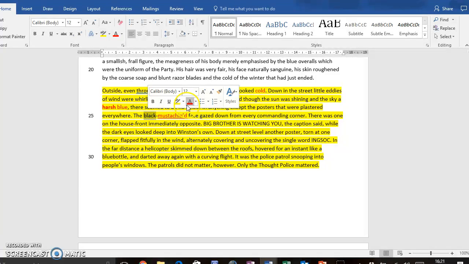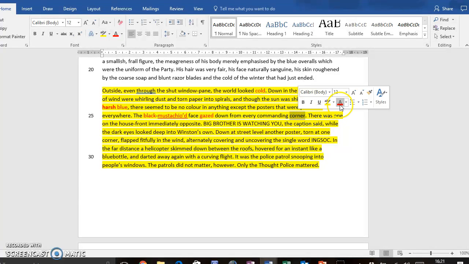Black, again, that adjective is quite provocative there. Links with darkness, gloominess, sullenness. And we've got that lovely verb, gazed, again linking with this idea of watching people intently, not just glancing. Gazing is a very specific kind of look. And then we've got the corner, and a commanding corner this time. So that adjective commanding leads us to believe that whoever's watching them isn't particularly nice.